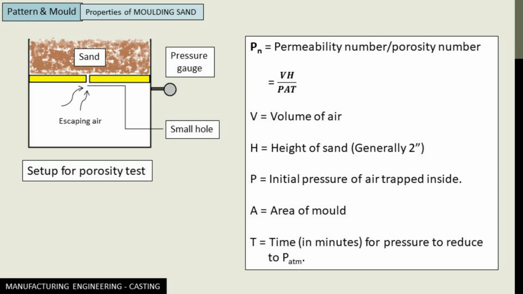Now the most important component of this particular formula would be time. It is taken in minutes for the pressure to reduce to atmospheric pressure. The pressure that we are talking about here is the pressure of the escaping air or the gas, and this pressure is monitored by the pressure gauge.